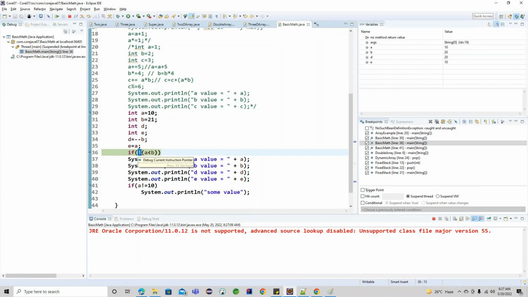Getting the point? So this is the situation where we want to use it. If the expression is returning true and I want to make it false, or whenever it is false we need to make it true, in that case we can use the not condition in any conditional block. We'll see one or two examples on this not condition in our upcoming classes, but observe: when we use the not, it will work in the opposite manner. If it is true, it will return false. If it is false, it will return true. So this is all about the not condition. Any questions?